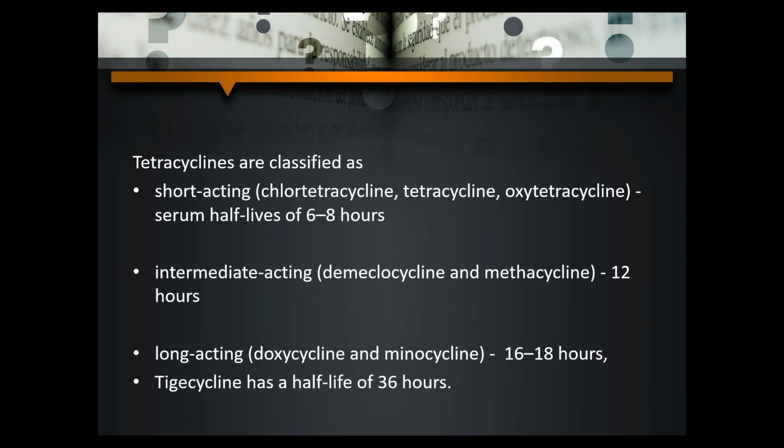Okay. And another new antibiotic has been discovered in the tetracyclines, which is just a congener of minocycline. That is called eravacycline, which has a half-life of around 36 hours. Among all these, chlortetracycline and oxytetracycline are not being used now because of severe side effects. Only tetracycline, doxycycline and minocycline are being used now.